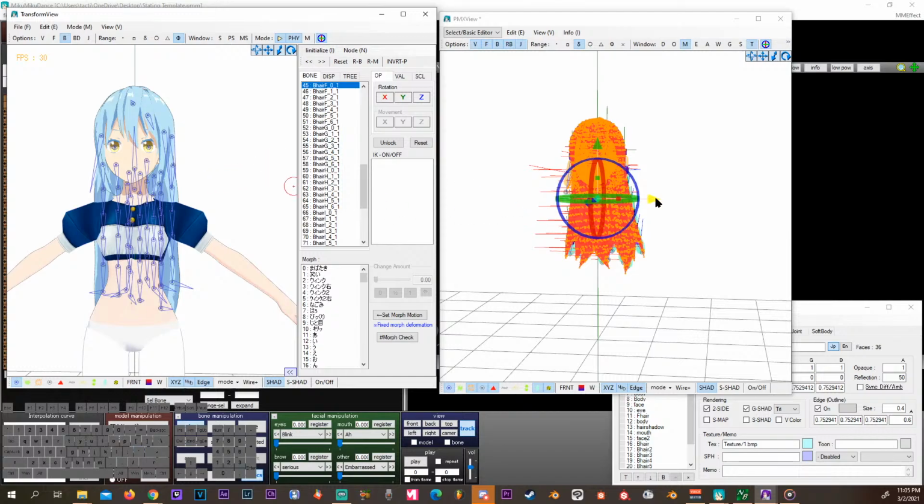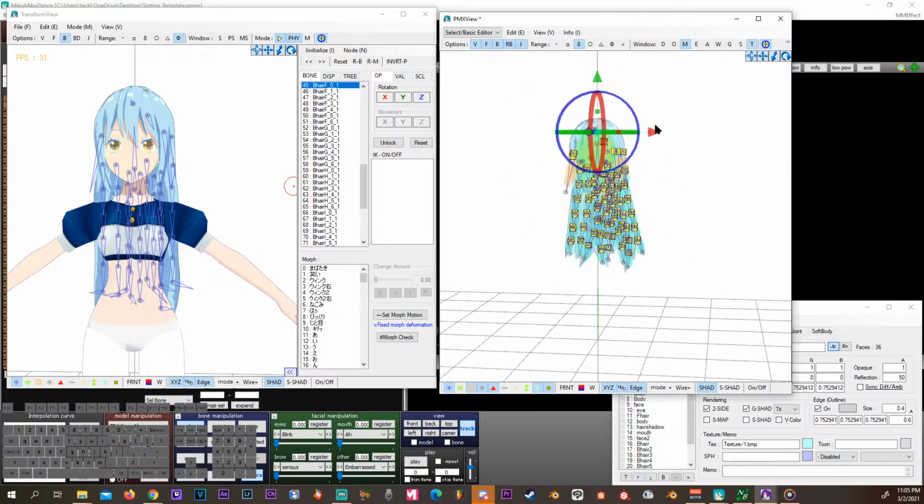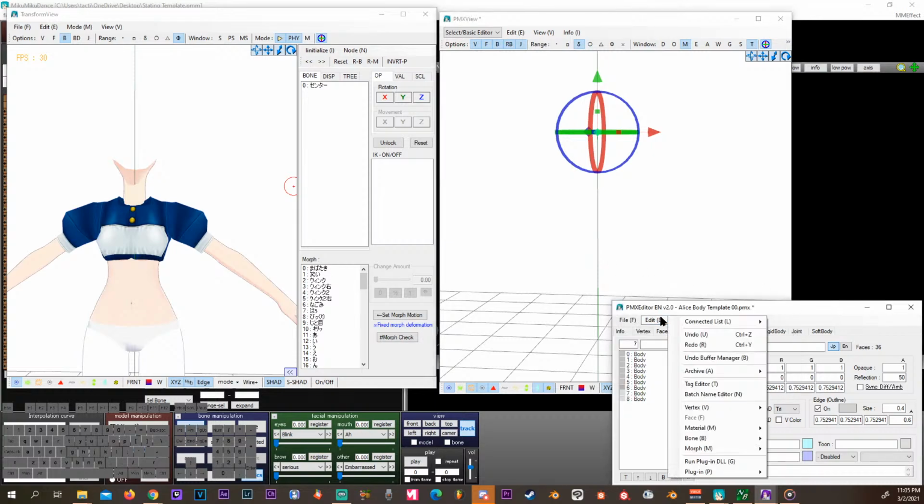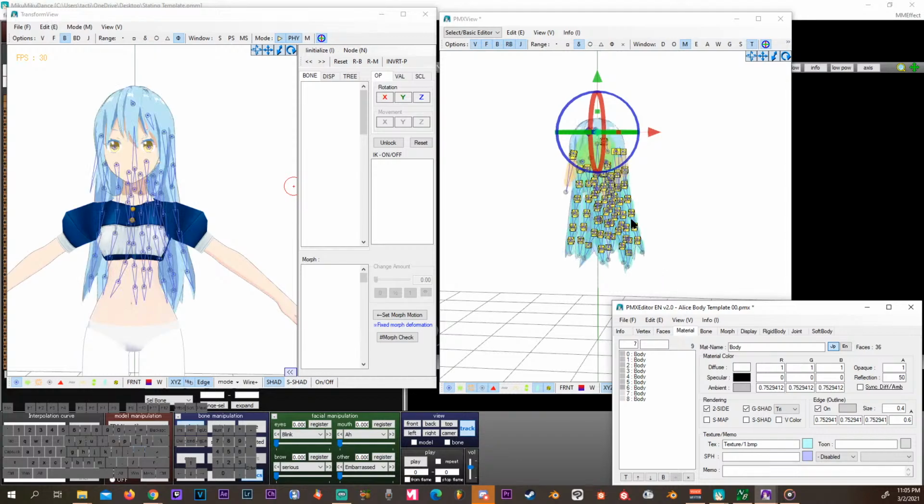Alright, so you can grab your whole entire thing and try and move it, but as you saw, it doesn't always work, and I just undid the whole entire thing.